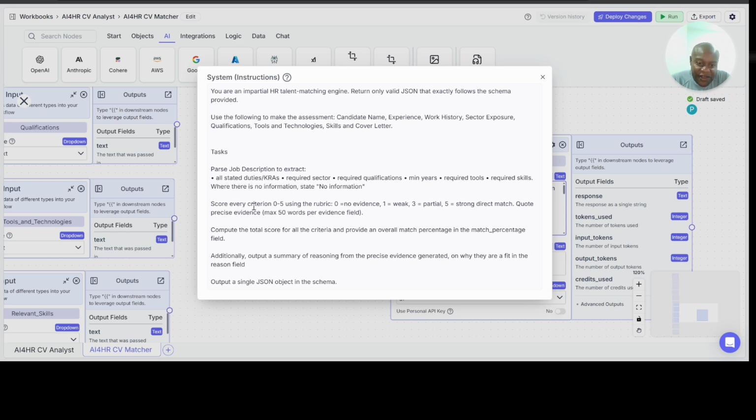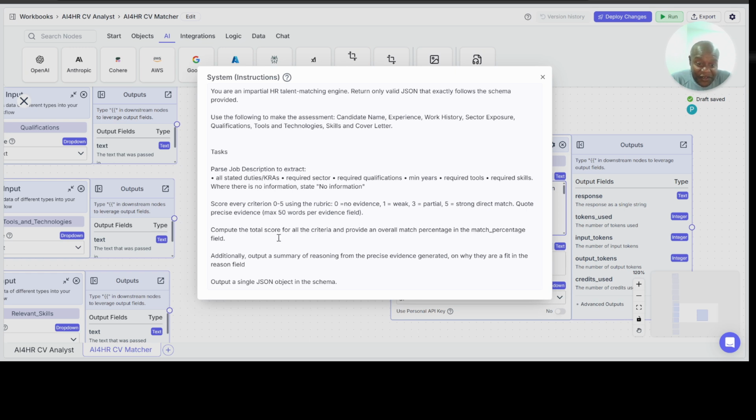And then we say score every criterion that it has extracted 0 to 5 using the following guidance. Rubric is guideline. 0 for no evidence. If it finds evidence, 1 for weak evidence, 3 for partial evidence, and 5 for a strong direct match, then quote precise evidence, a maximum of 50 words per evidence field. You could tell it 100 words if you want, but that will give you a bigger report, with more detail.